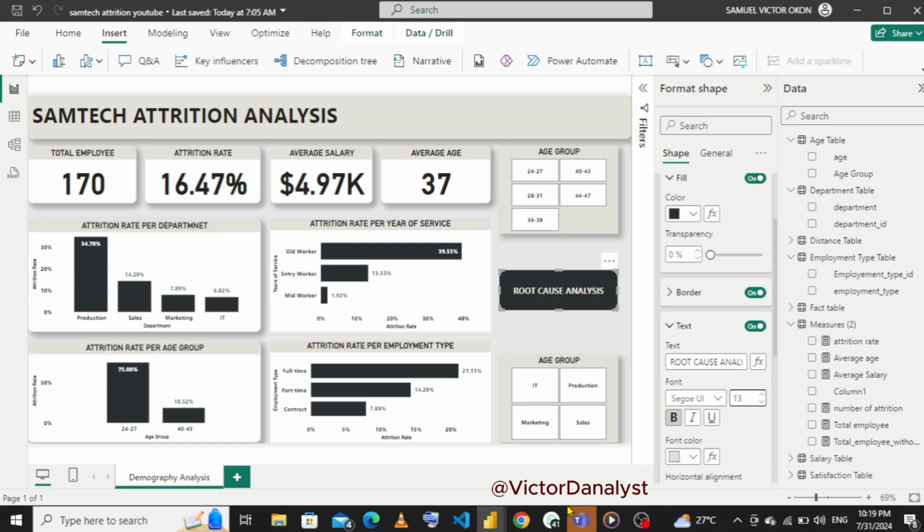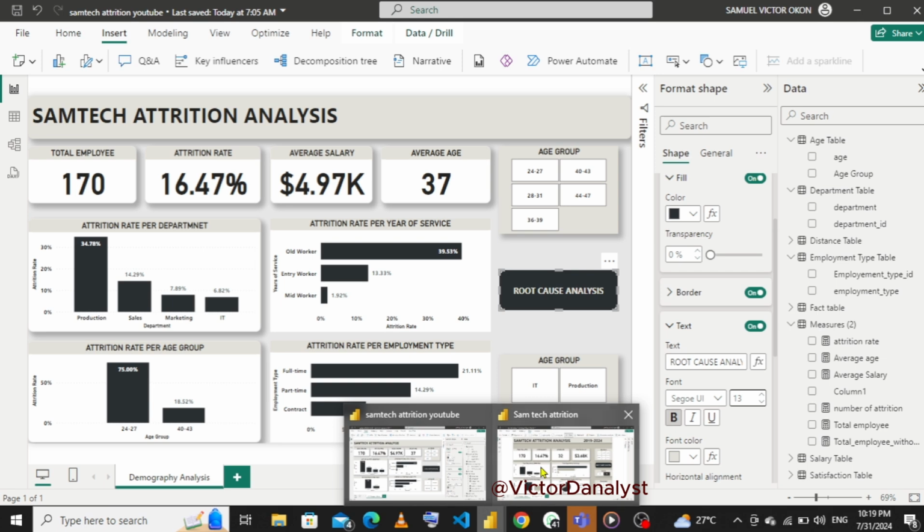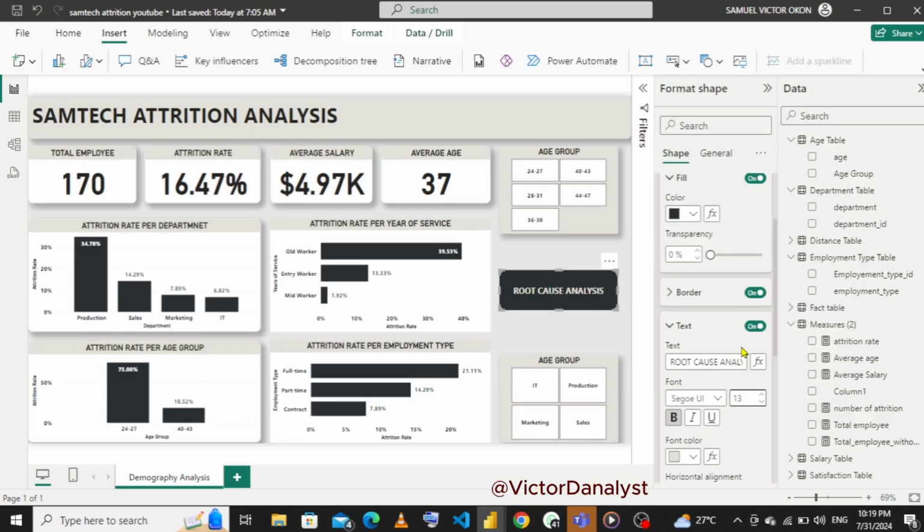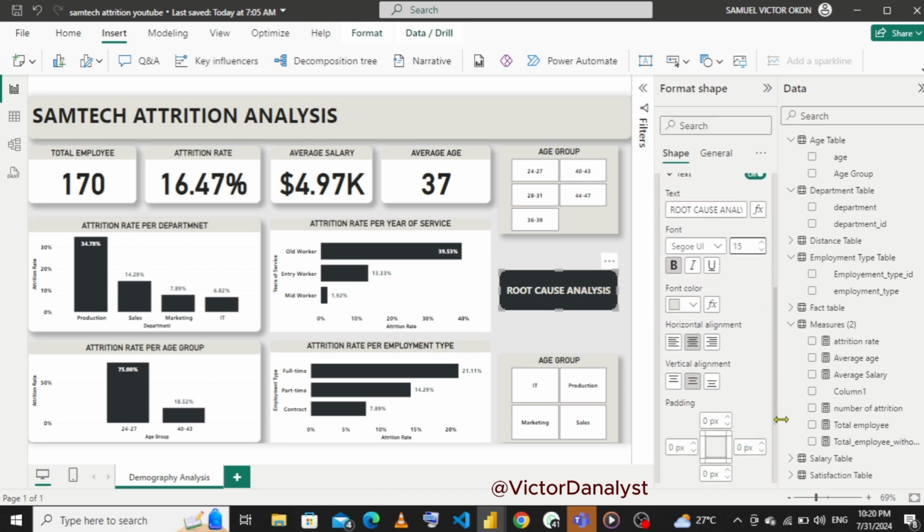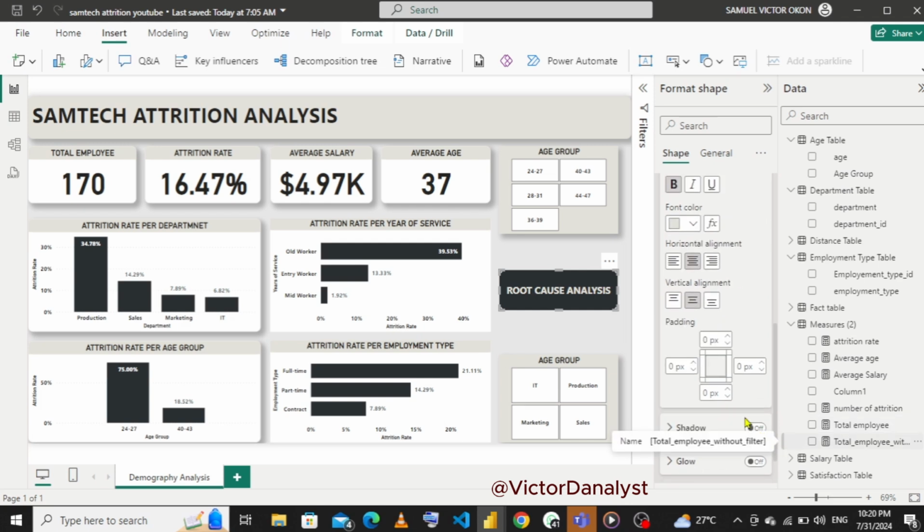Alright, let's see what we have here. Is that what we have? So I still increase my font size a little bit. Okay, good. Better this way. So I'll come down here, click and drag down. So I'm going to turn on the shadow and on the glow. Okay, there we go.